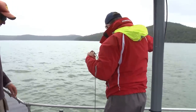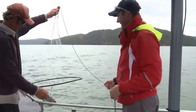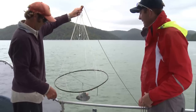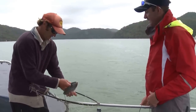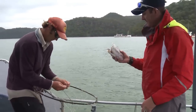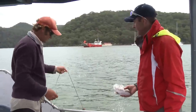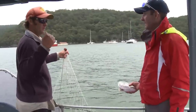Well, that net's had a better day, Tim, I think. Yeah, I think I might have to fix that one. That's a brand new net I only did last night. Oh, are you kidding? It would have had a muddy in that. A coral crab, I reckon. Coral crab, maybe a mud crab. Shark, maybe. Not sure. Bait's still there, but... Yeah, bugger, eh? Looking at it, you'd think someone's cut it out, but they would have done the other ones as well. They wouldn't just cut one crab out.